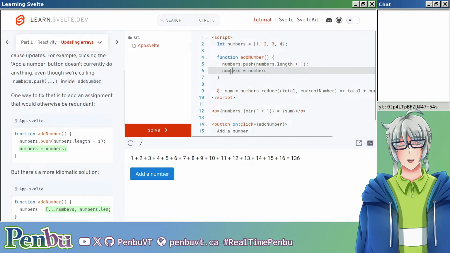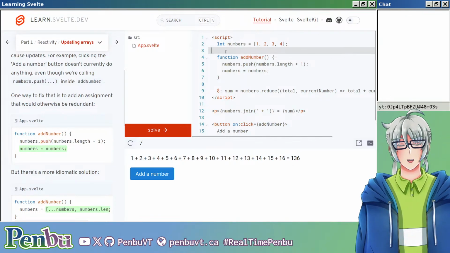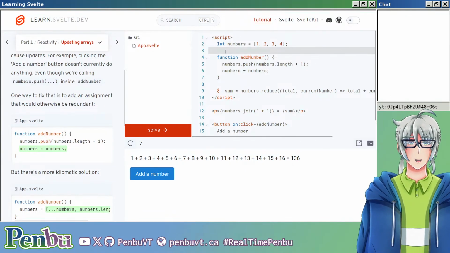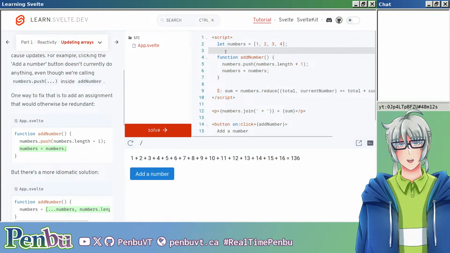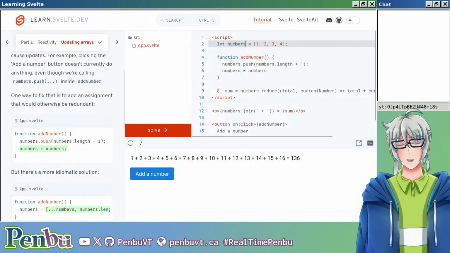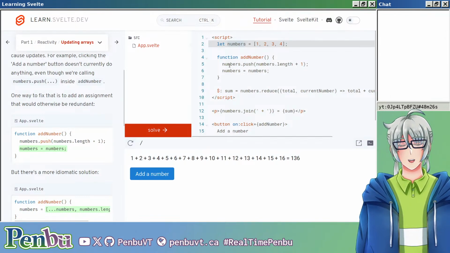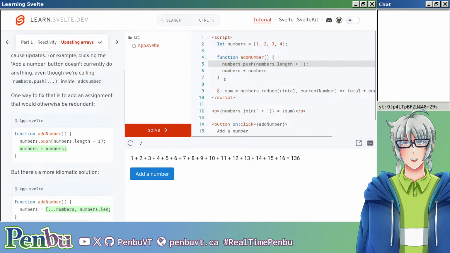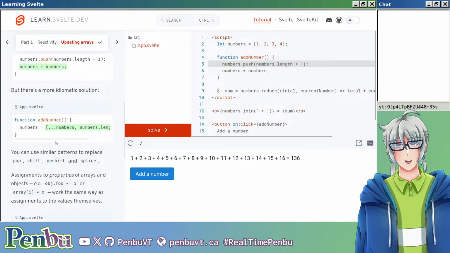I suspect that it has some sort of setter on this, and the tutorial did say before that it would instrument the compiled output with code that reacts on DOM changes. And I suspect that one of the changes it does is put a setter on this kind of thing, so that it knows when this variable has been assigned to, and it can react on those assignments. But there's a more idiomatic solution.